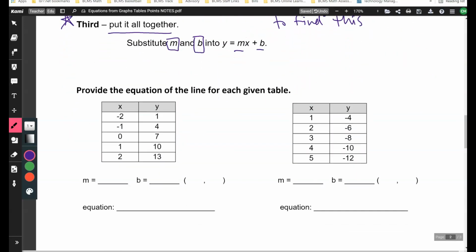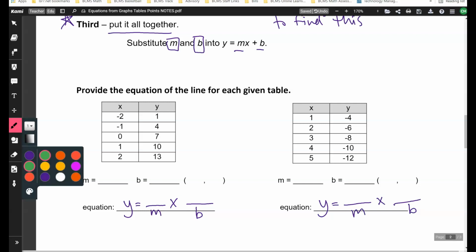It says provide the equation of the line here as we get going. So I'm going to go ahead and put y equals, leave a blank for m, x, and then leave a blank for b because we're going to do plus or minus. I'm going to write that in both spots here, just so I remind myself this is what I'm looking for, where I end up getting my final answer.